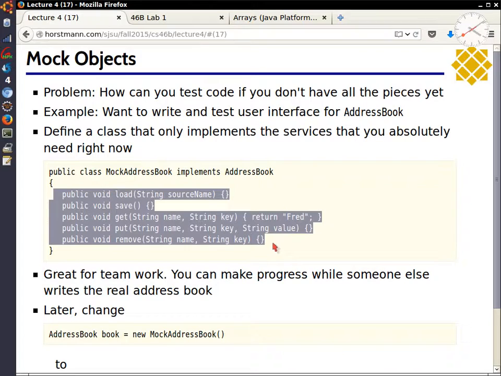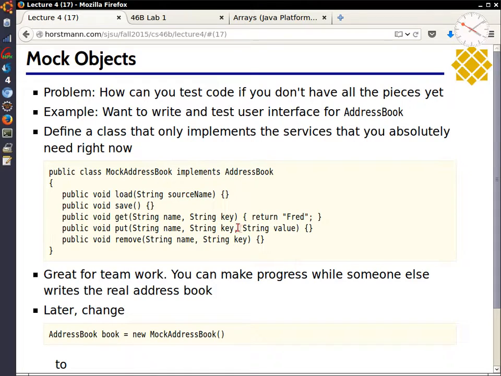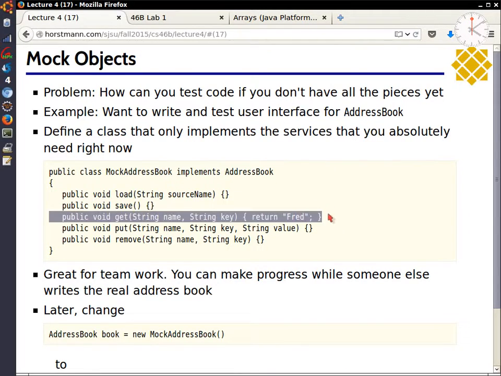You come up with an interface that has all the methods of your service. You have your class, of course, like the array list address book, implement all of these methods. Programmer A goes in a corner and does all of that. But before that, we also make a mock implementation that implements all of these methods in a trivial way. So we're making it so that get always returns Fred. So this class compiles and it runs, and when you ask it about any property at all, it says Fred.